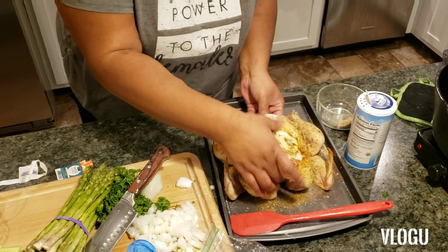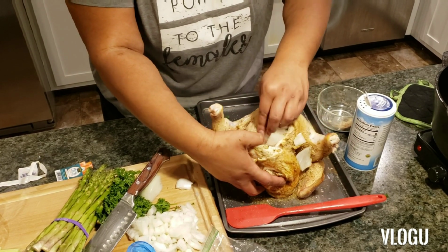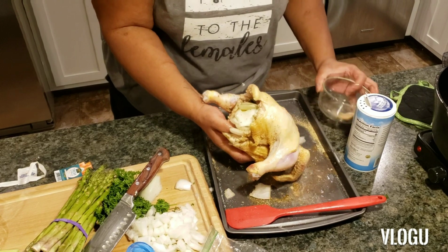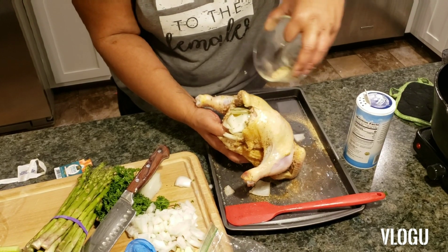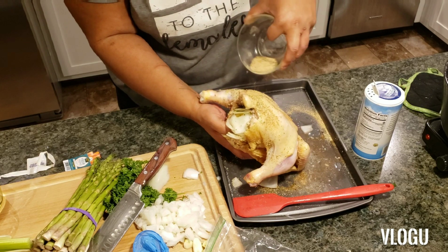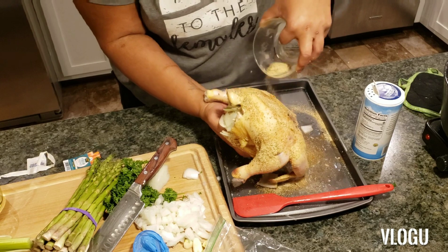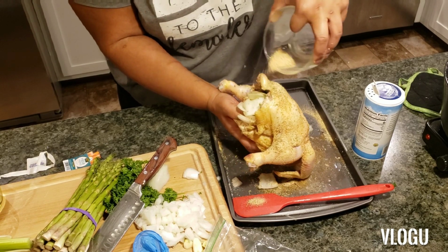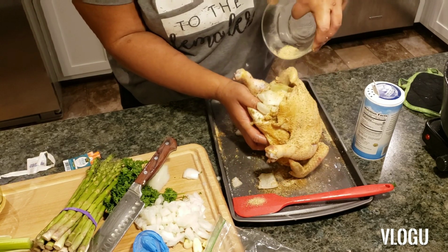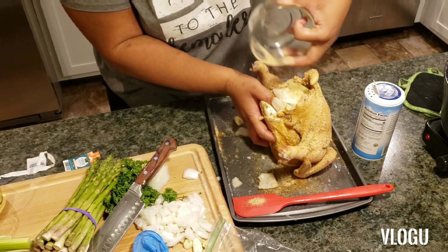And if you want to use a rope or something to close in all this stuff, you can do that too. Because the way I figure it, we got to tear it apart anyway, so it doesn't even matter. But just make sure you really, really season it well, because that's going to be the difference in your stuff tasting good, honey, and meaning it. Also, I'm going to do a gravy with this when I'm done.